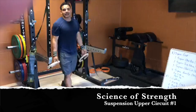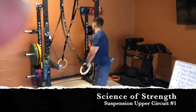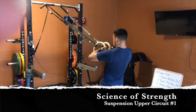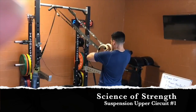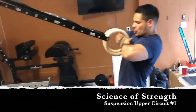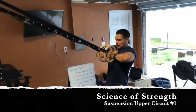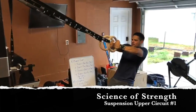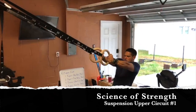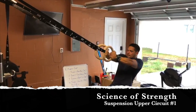The third exercise is going to be a suspension chest curl. You're going to start with the elbows up — face your elbows like this. You want to be on your chest here, chin down. Extend your arms, keep your elbows up, curl to your chest. Smoke the biceps right here.